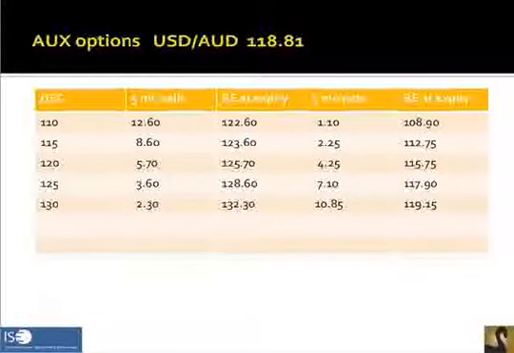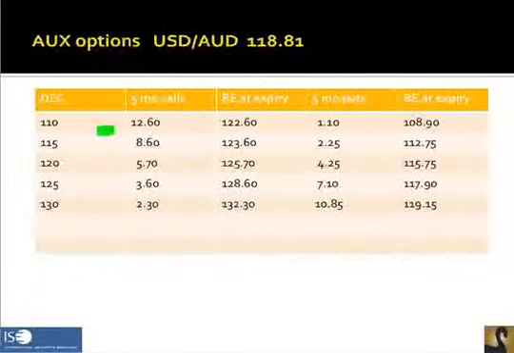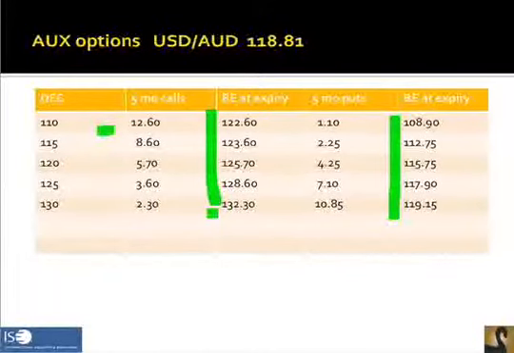Taking a look at that, you see the break-evens of the 5-month call, different strike prices. Of course, your break-even points are going to move up as you gain more and more leverage. That should be intuitive. And your break-evens will move down as you move down in the puts. So puts are going to give you that bearish view on the U.S. dollar. Calls are going to give you the bullish view on the U.S. dollar.